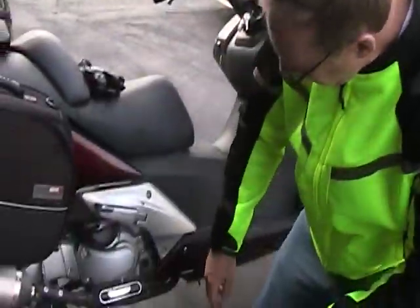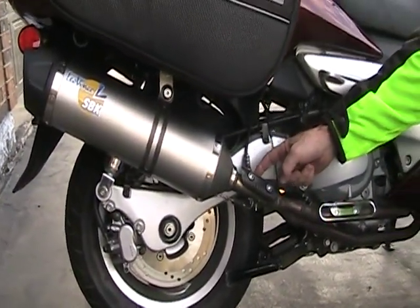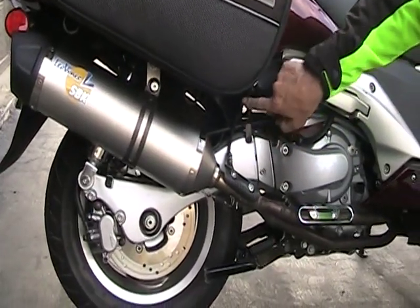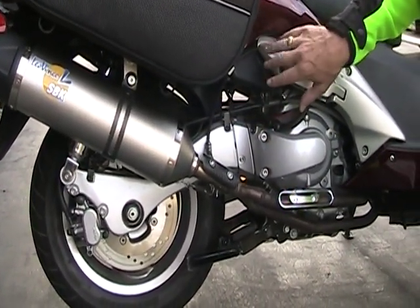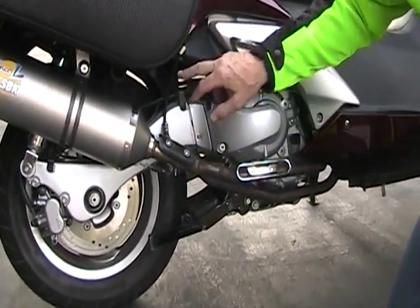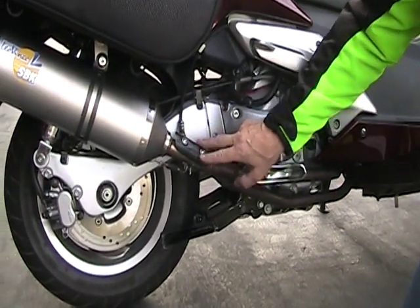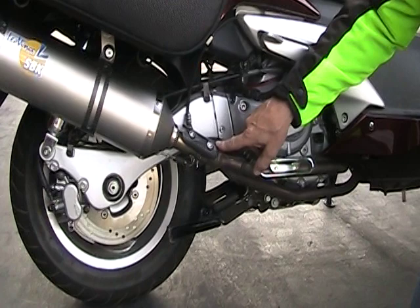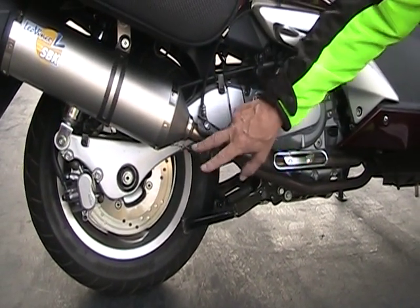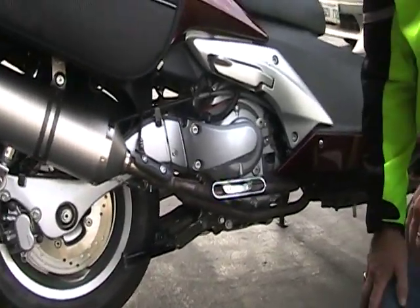Part two of the install — the Leo Vince slip-on muffler is done. The canister is here, we've got the oxygen sensor screwed into its bung. Had to reroute the O2 sensor wire to its connector inside here — normally this would be underneath the side plastic, but it's a little bit further away so this has to be exposed, which is not a big deal. Carbon fiber heat shield is on off the manifold, off the exhaust pipe, and a spring is holding the couplings together. It was pretty uneventful — no difficulties, everything went smoothly.